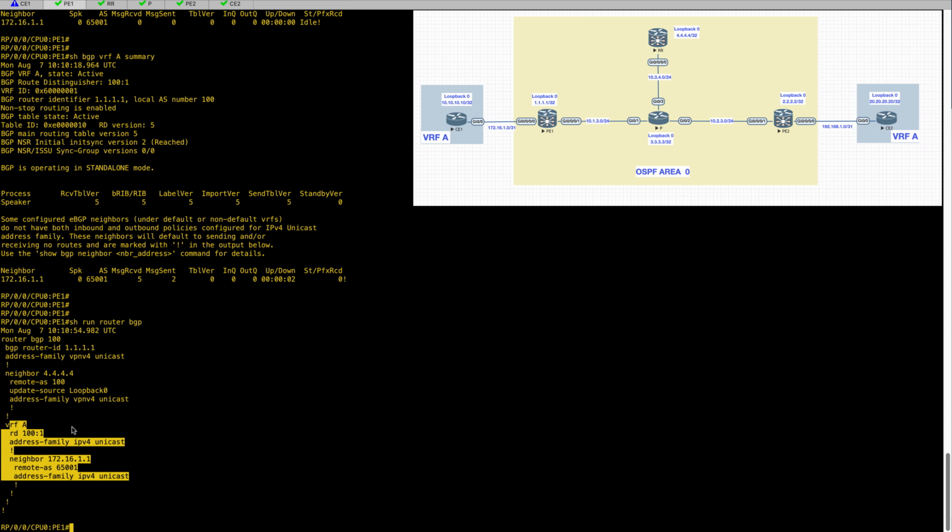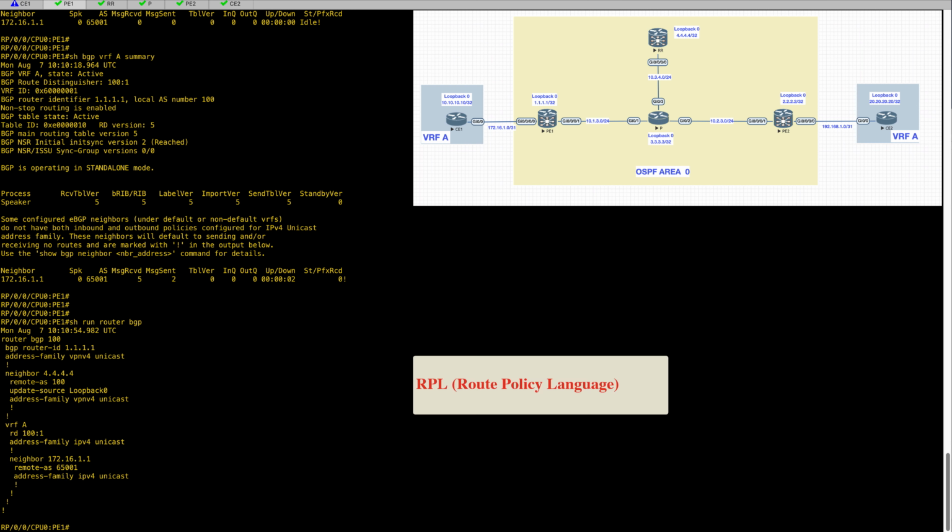So as a precaution, it is default in IOS XR that no prefixes will be exchanged until I set some sort of equivalent of route maps. In IOS XR, they're called RPLs, and this stands for Route Policy Language, RPL.